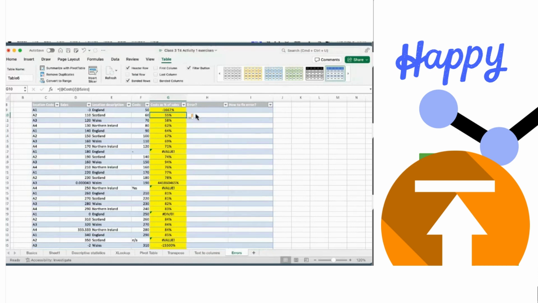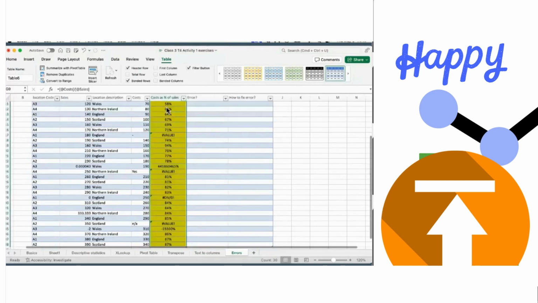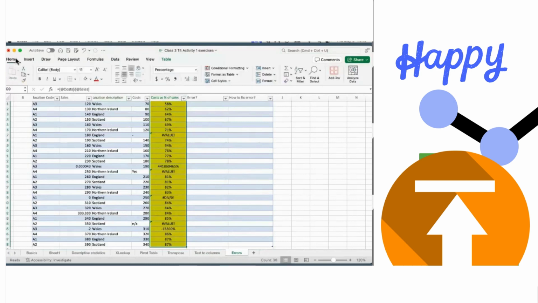It's a horrible thing. So what you're going to do, we're going to select this cell here. You can select it all, Control Shift arrow down, and you are going to go to your home.